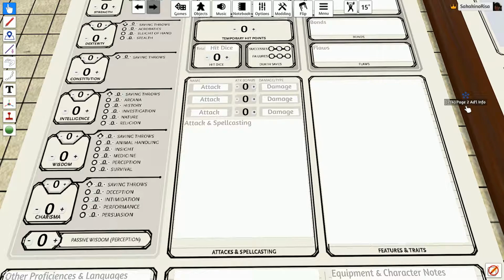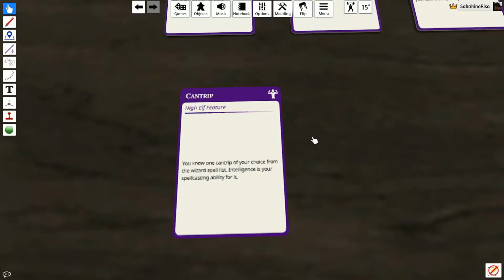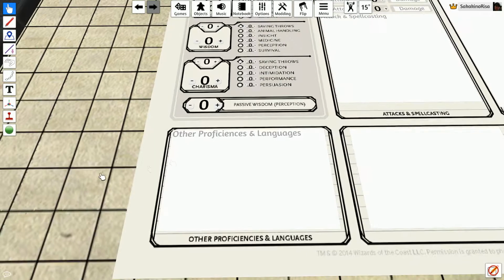You have training in 4 different styles of weapons: your longbow, short bow, longsword, and short sword. You also know 1 cantrip, which is a magical spell that doesn't take a whole lot of thought. A cantrip is a very low power spell, mainly for tricking people or casting light or something like that, but you get 1 for free. Intelligence is the spellcasting ability for it. Don't worry about this last part, we will delve into spellcasting a little bit later. You can also choose 1 additional language of your choice, so a High Elf knows 3 base languages.